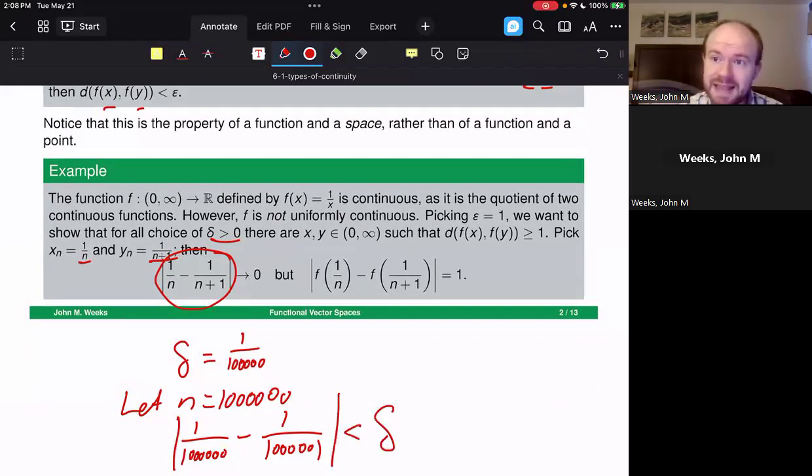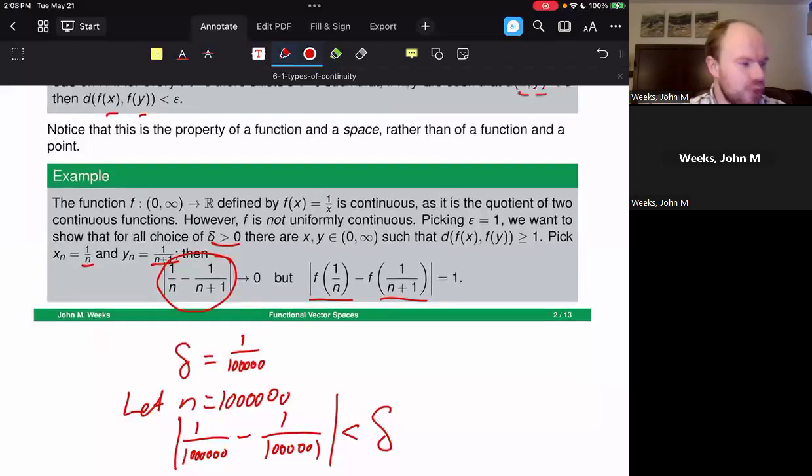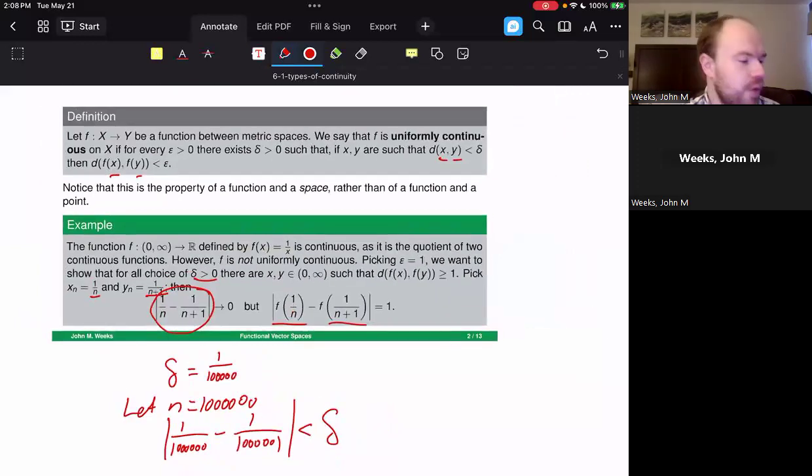That's the reason for making these sequences, is that eventually, because these sequences get closer and closer to each other, the distance between them will get within any delta neighborhood that I want them to. Notice again, no base point. I don't need them to be centered at a specific point or even approaching anything inside of the domain. Both of these sequences approach 0. They just need to get closer and closer to each other. And then by definition, the difference between their y values is equal to 1. If it helps, try and unpack that a little bit about where these sequences are coming in as you start trying to go through these examples for uniformly continuous.